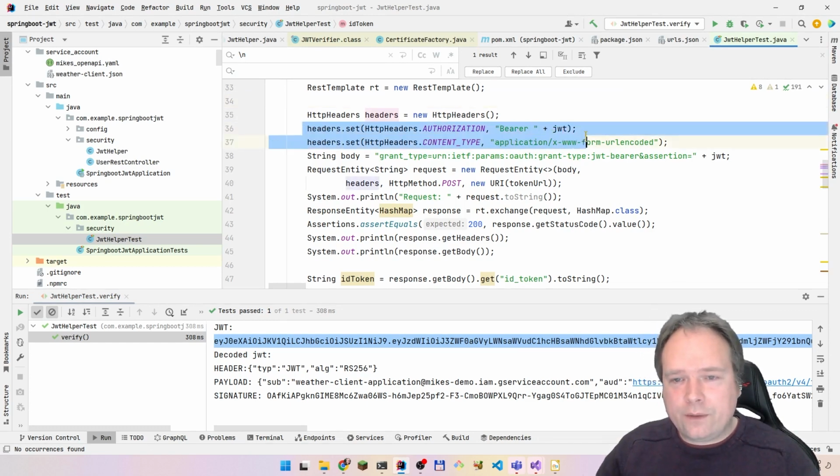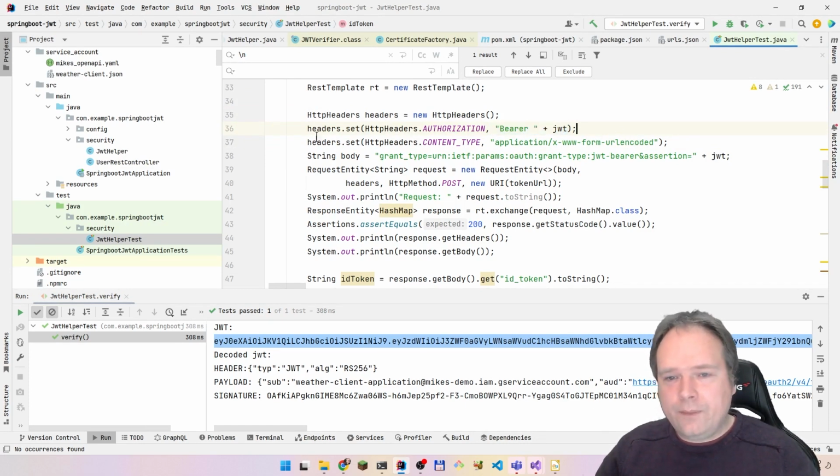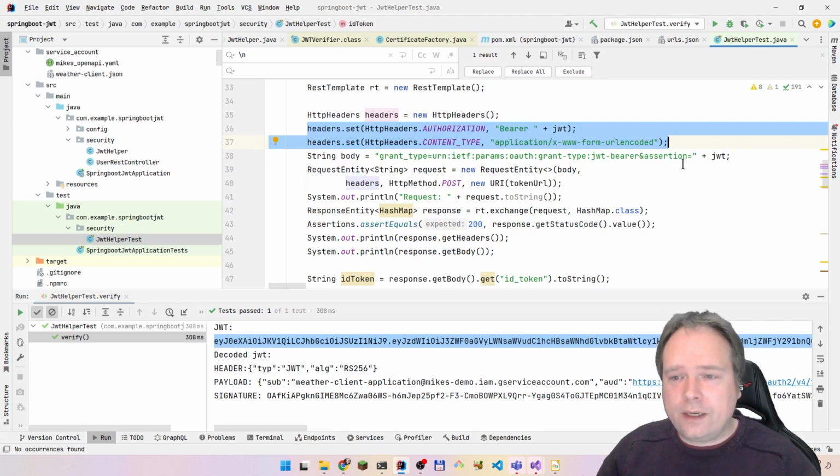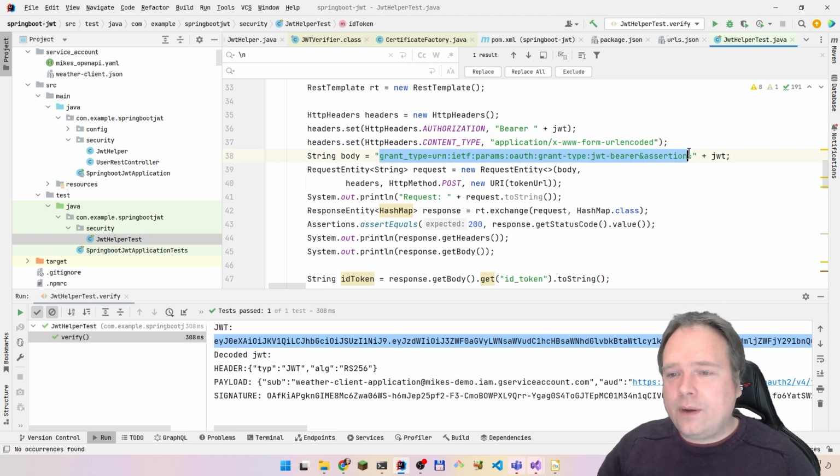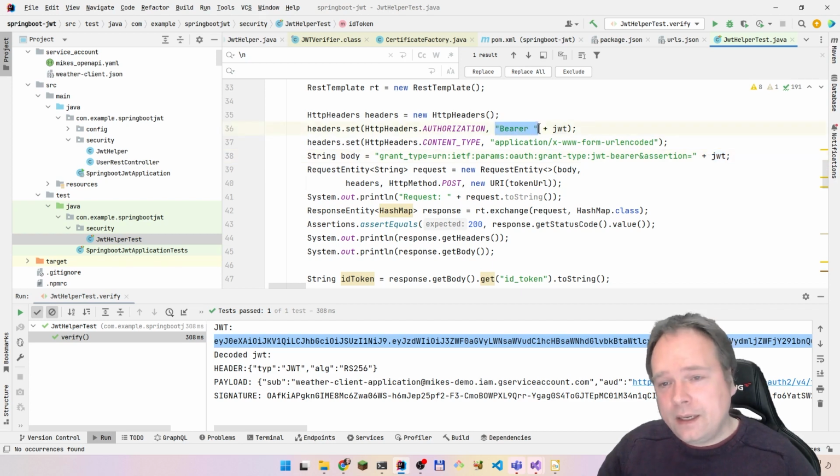to some server. And here we have the authorization header, and there we add the original JWT. We have to add a content type also, and this is different from time to time. So that's why you need to read the documentation for your cloud provider, whether you're using AWS, Azure, whatever, they will have a different approach to this. But in this situation, we have to add this content type right here, application and then the form URL encoded, and then we have to send a body along with it, with the JWT like this, and we also have to add it in the header as the bearer value right here.